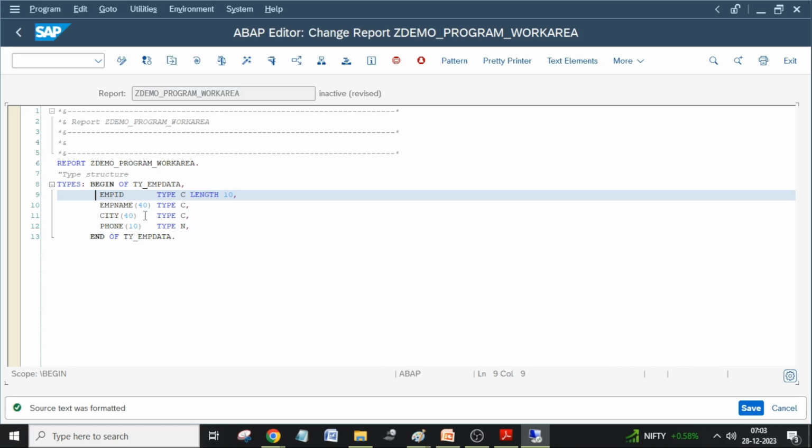When we are working with work areas, we use the work area name, hyphen, field name, and the corresponding value.